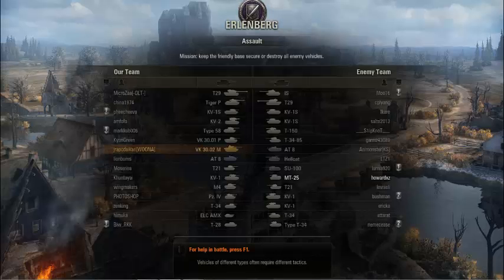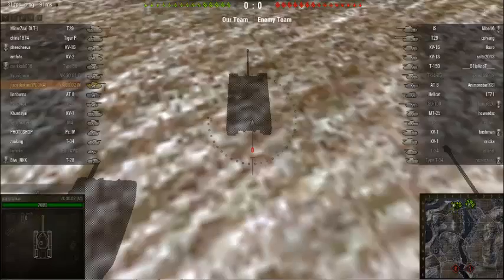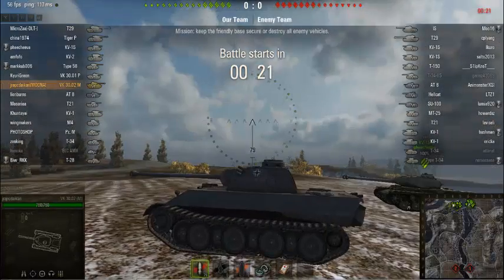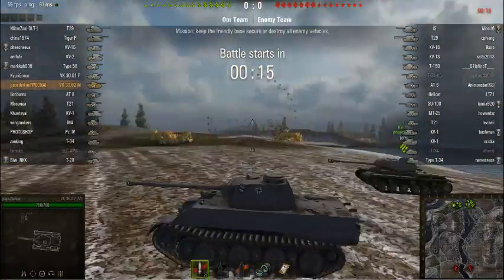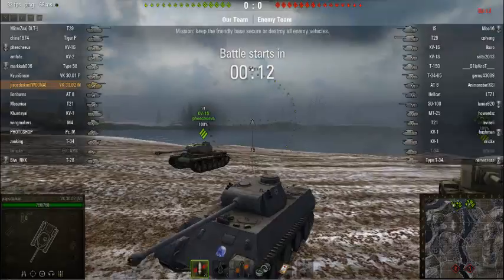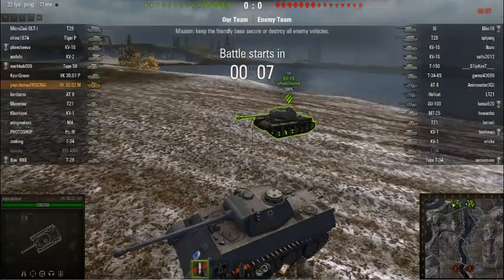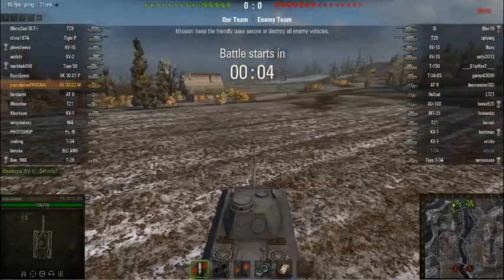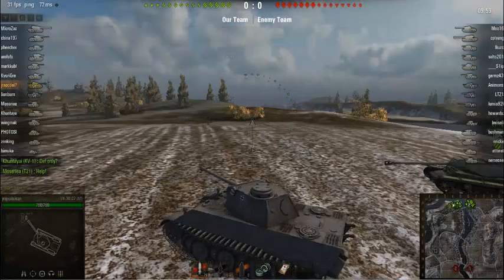Alright, we are in a tier 7 battle. We have an IS and a T29 at the end of the team. I'm not sure if my gun... I'm using the top gun on the VK, so it has some kind of thing. I was able to kill a few people before when I started using this tank. All I need to upgrade is the tracks and the engine, and I'm pretty much fully upped.